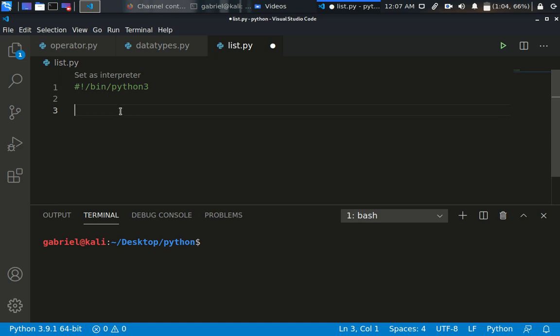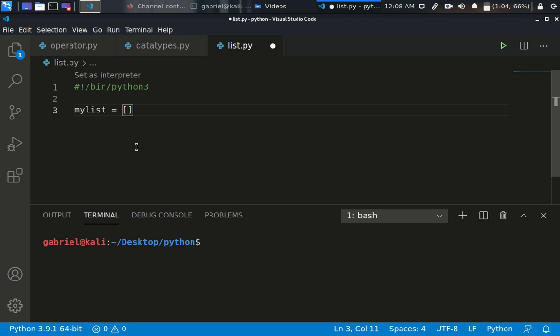A list is like a container, and the syntax is very simple. We do something like my list, followed by square brackets. This acts just like a container, and it can contain information about whatever you want to be in your list.